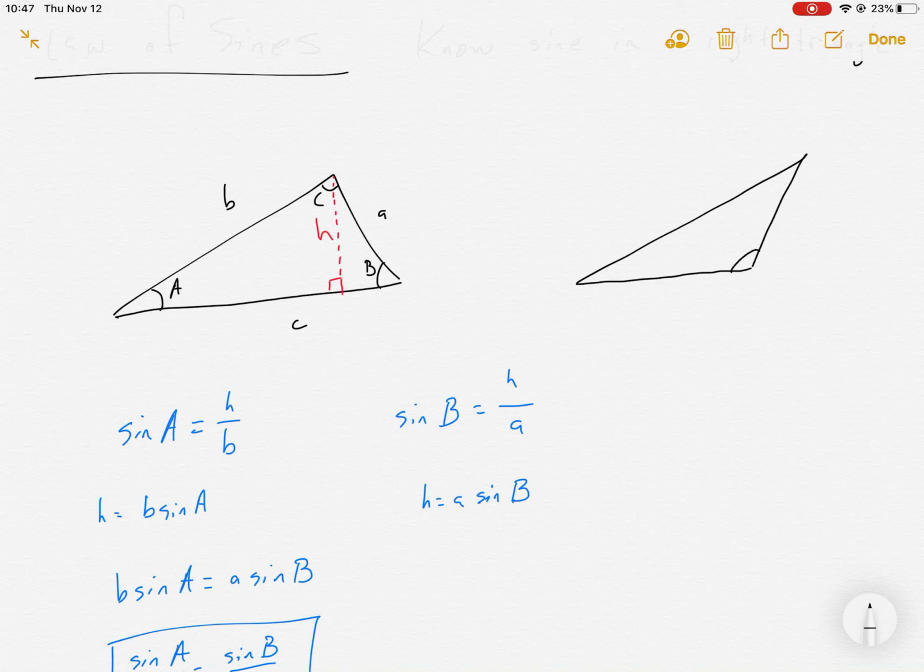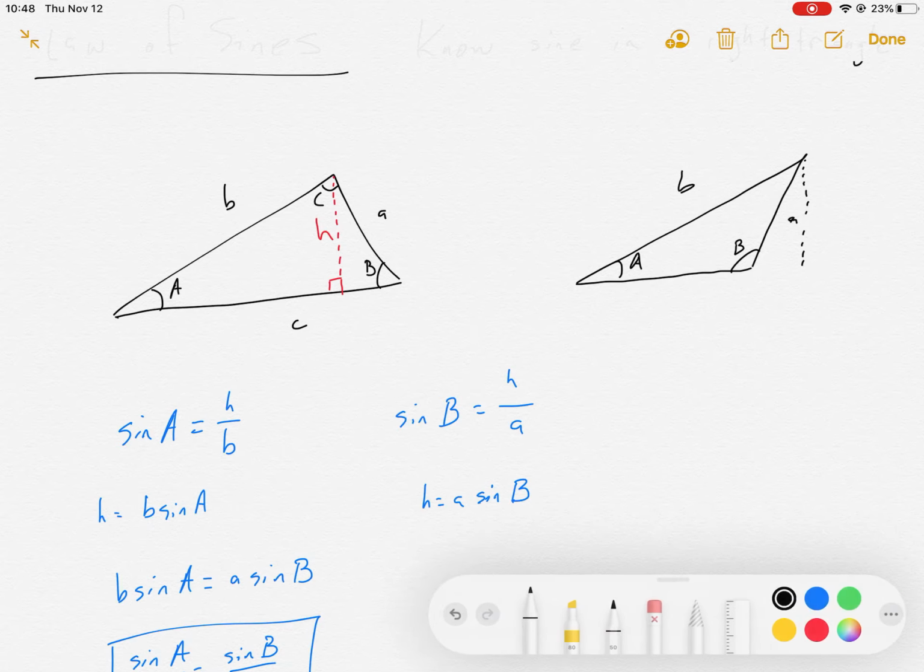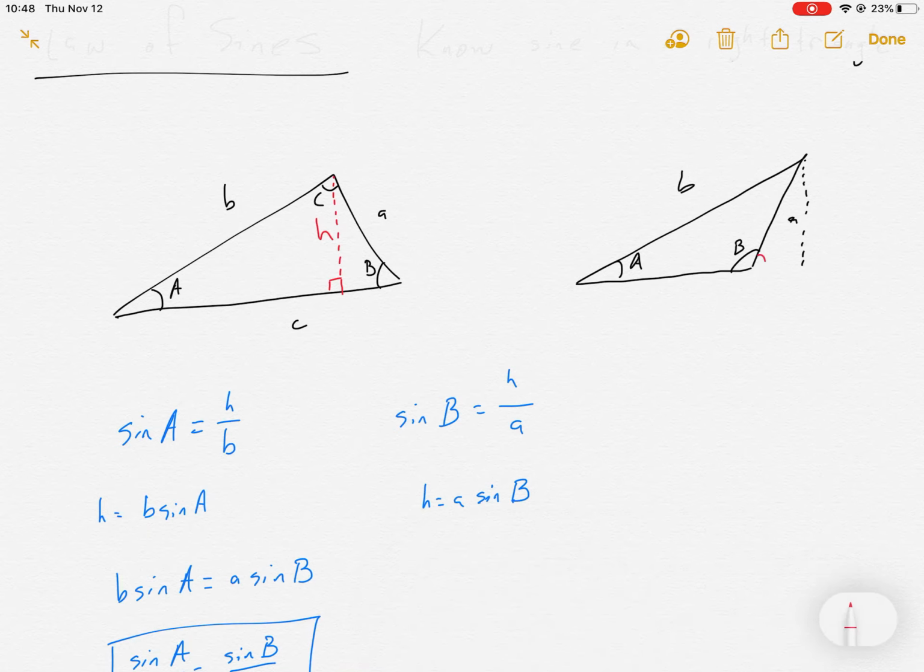So if I had said something like, now this was B and then this is A. It's a little bit strange because a height would actually be over here. So just keep in mind that it doesn't quite work out the exact same way. Technically, we're using the supplement of b over here, and then we would do sine of b as h over a, but luckily the supplement works out the same way, and that's why we can extend it to that. Sine of b is the same as sine of 180 minus b. So that's why the law of sines works in that case as well.